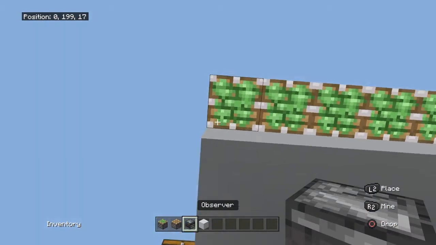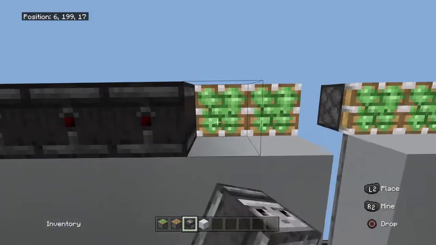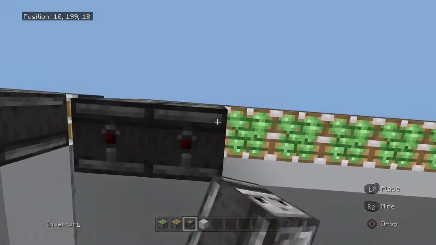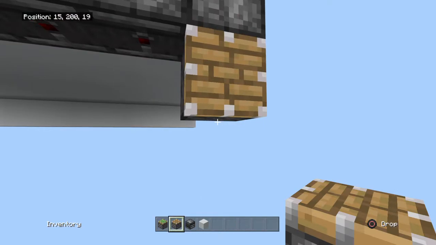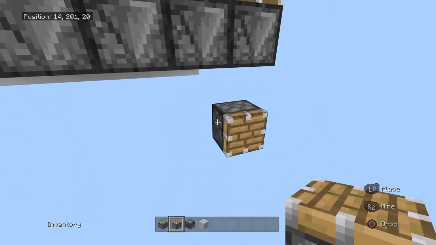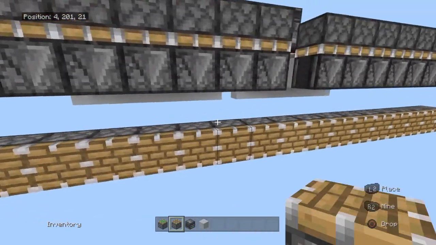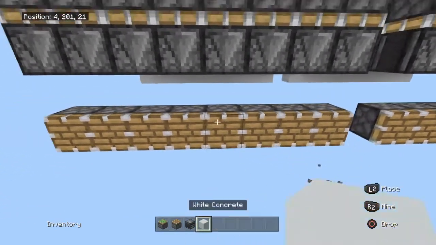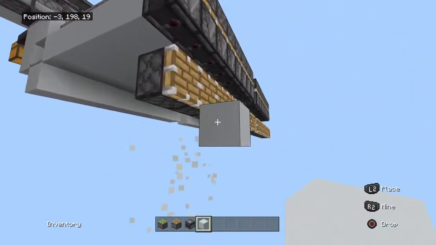And do the same with observers. So do it from underneath so that the face is in the sticky piston and the red pulse area is facing down like that. So that's going to put a charge into a regular piston, which is underneath it. So you need to leave one gap, so when that extends down, it connects there. Just put those across like this. And the powder that you're going to print with is going to sit on a platform here, like that.